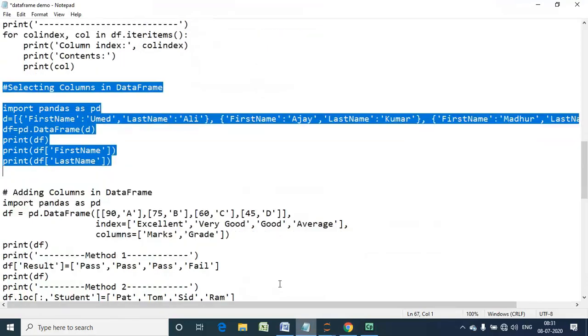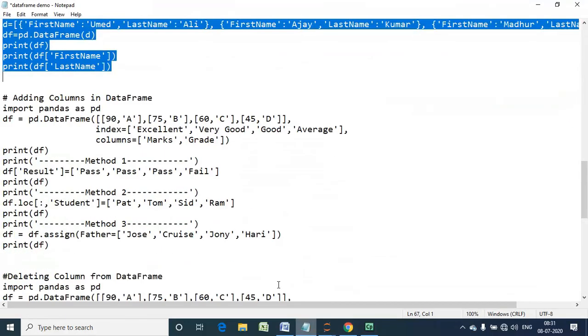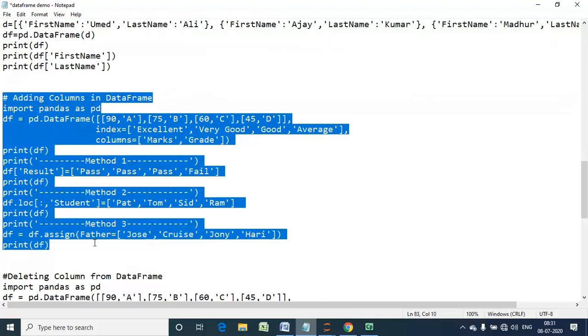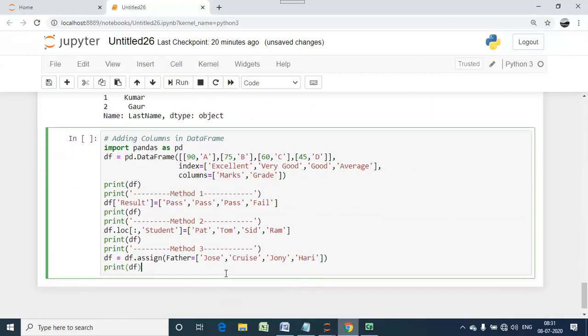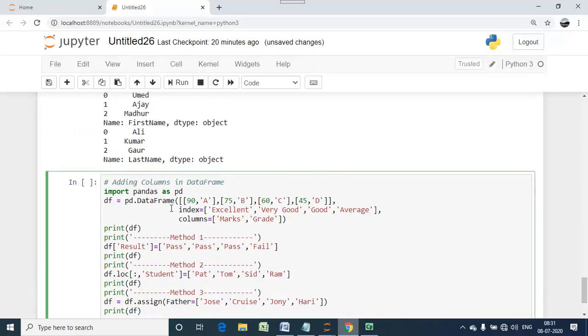Now next program is adding column in data frame. Let us see how to add column in data frame. There are several methods of adding column in data frame. Here first of all we create a df data frame that stores only marks and its grade.